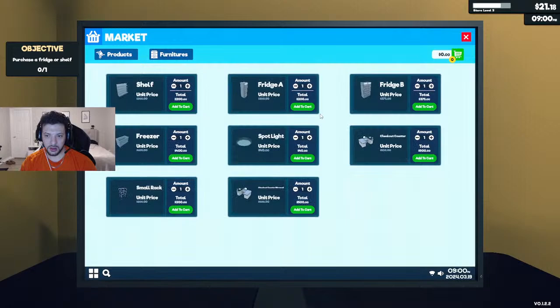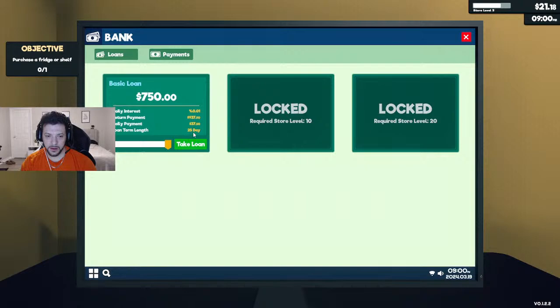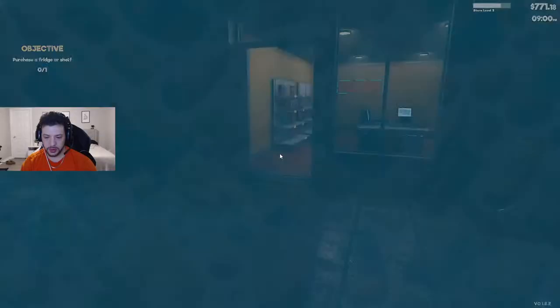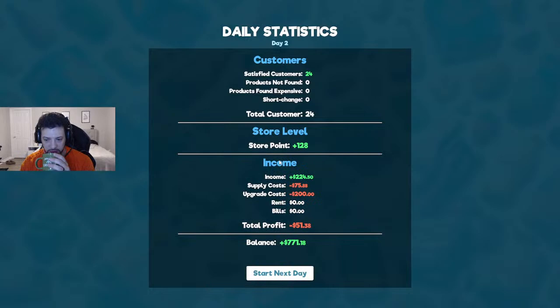Oh, man. I might have to take out that loan. You know what? So I'll owe more, but I won't be paying as much. I think I can afford it. You know what? Let's do it. YOLO. Okay, we're close. A negative 51. That's not good.